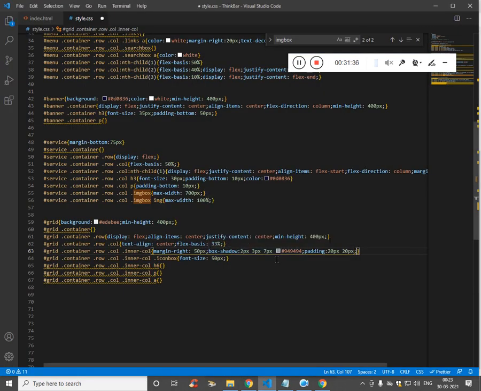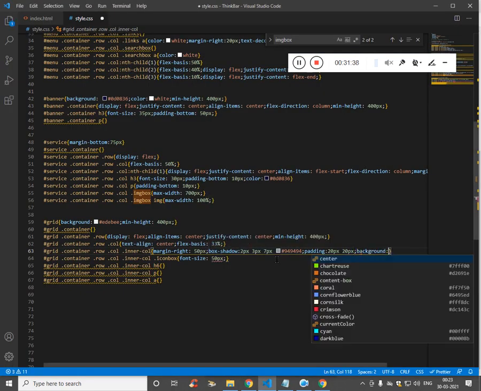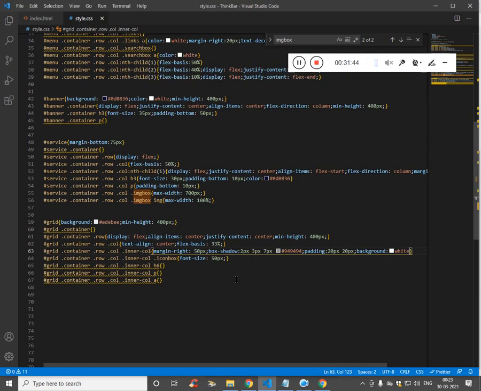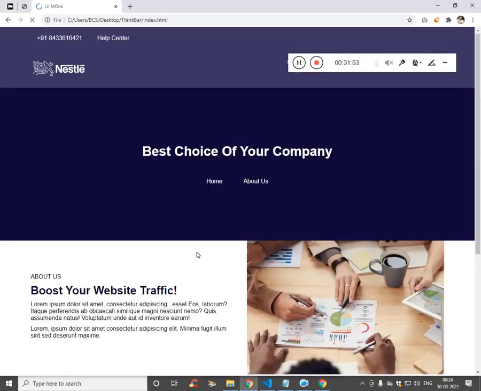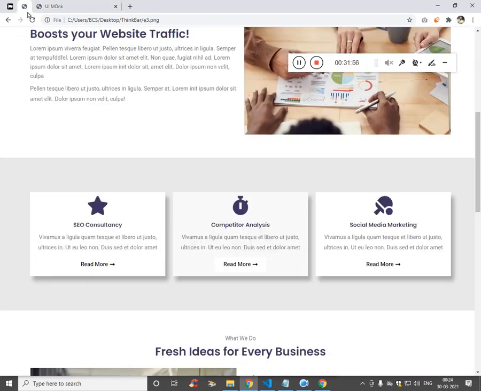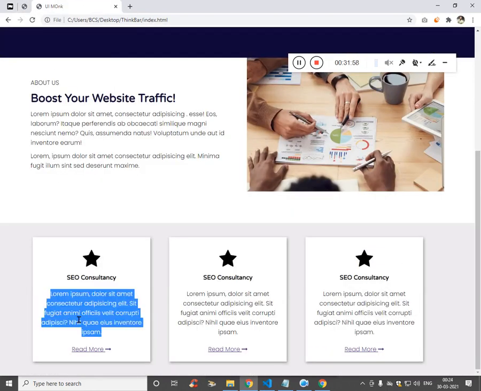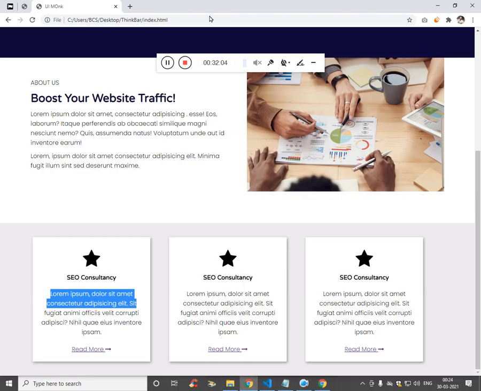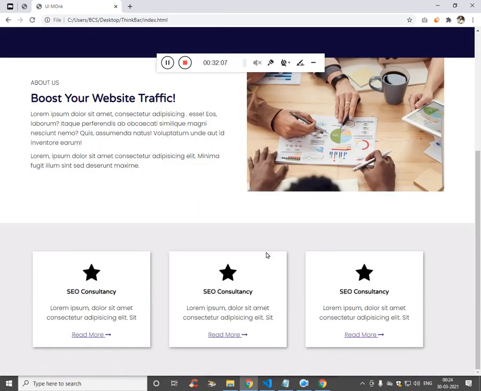So the inner column is going to have background as white. Let's add padding bottom for heading and for paragraph and for anchor tag. We just need 2 lines. So I have made the Laravel as 2 line.